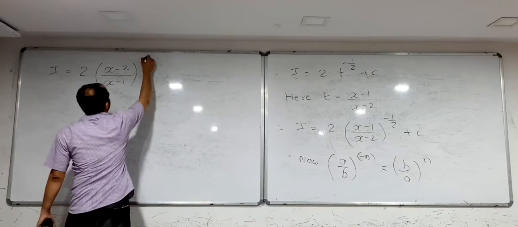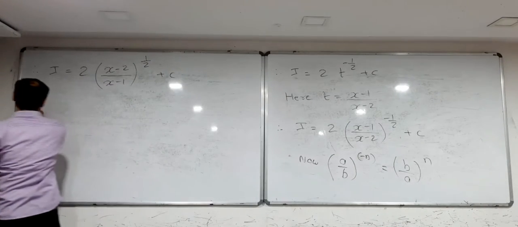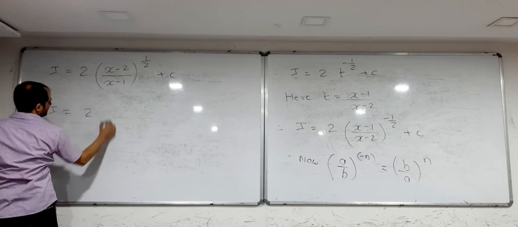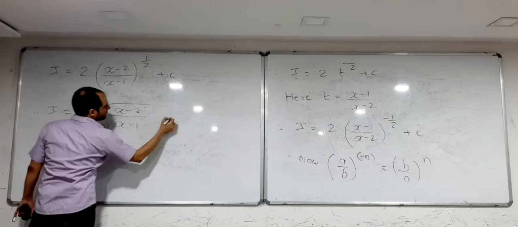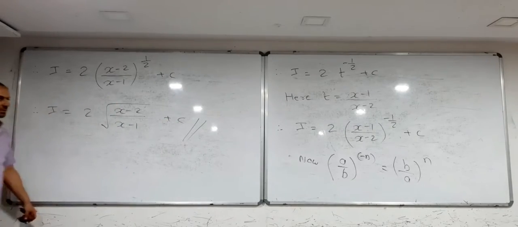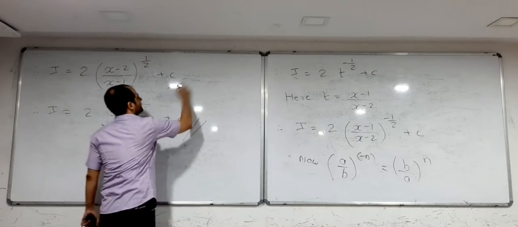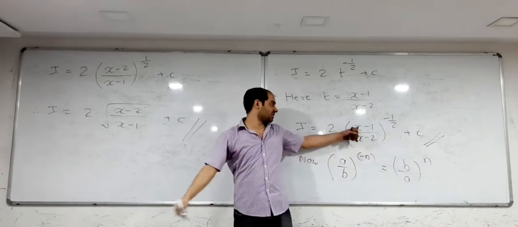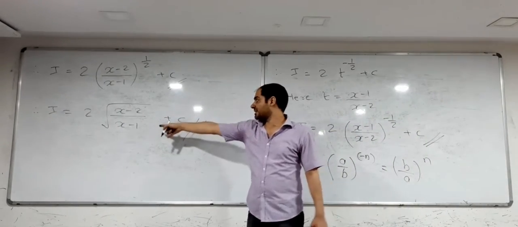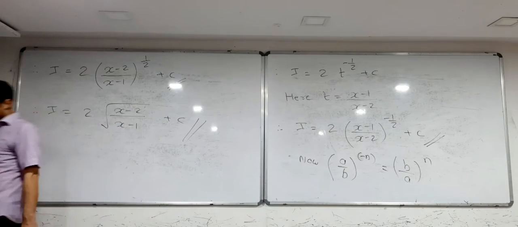हाफ, तो becomes हाफ प्लस c, और हाफ का मतलब क्या हो गया? 2 times square root of (x minus 2) upon (x minus 1) plus c raised to 2. This answer is acceptable. You leave it over here. MCQ है, subjective है, you leave it over here, no problem. MCQ है, यहाँ तक सीखना है, ये आपको लेते हैं, whichever is the option.